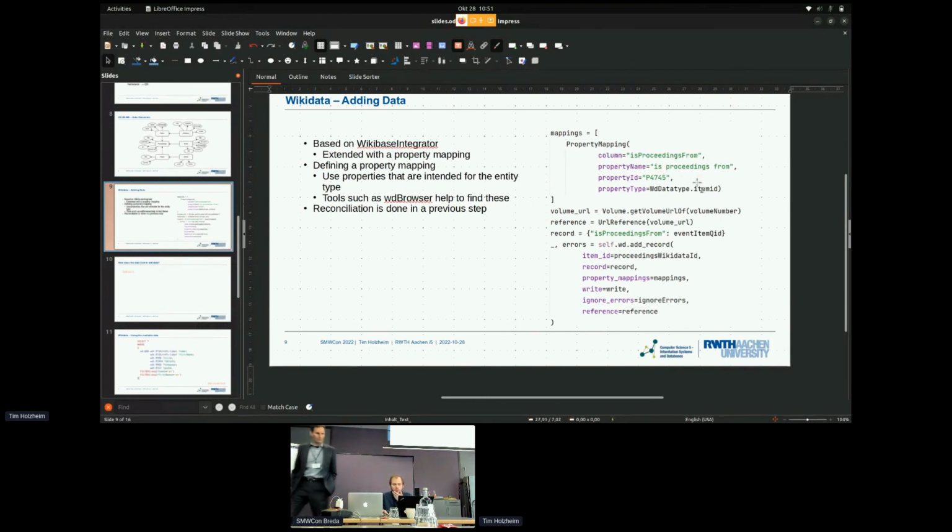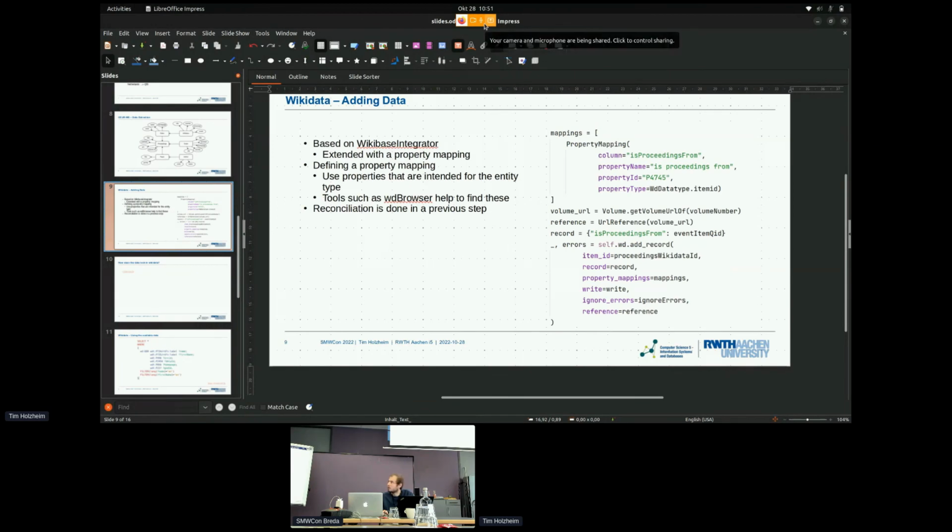So there's also the option to generate this property mapping from a query, because all the data that is here is also stored in Wikidata. So I looked also into the option. It would also be possible so that you only have to provide the property ID and the column or a keyword. So this is already something that can be done.